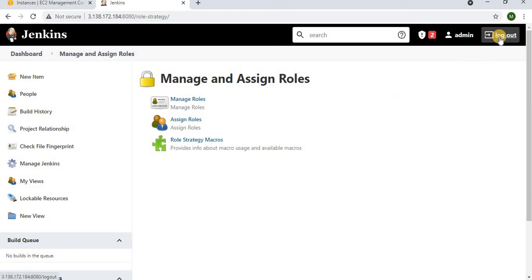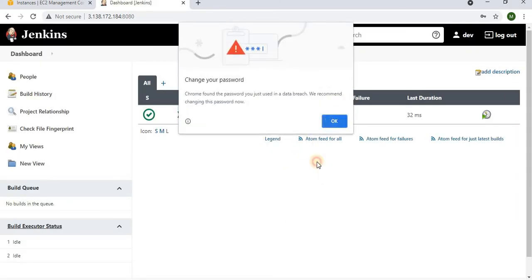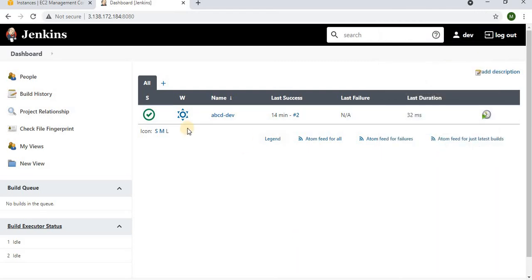We have done it, right? Just log out. Now I'm logging in as dev. Earlier when we tried to log in with the dev user, we saw that dev is missing overall read permissions. Now let us click. See, now you are able to see this, but you are able to see only the ABCD dev project.